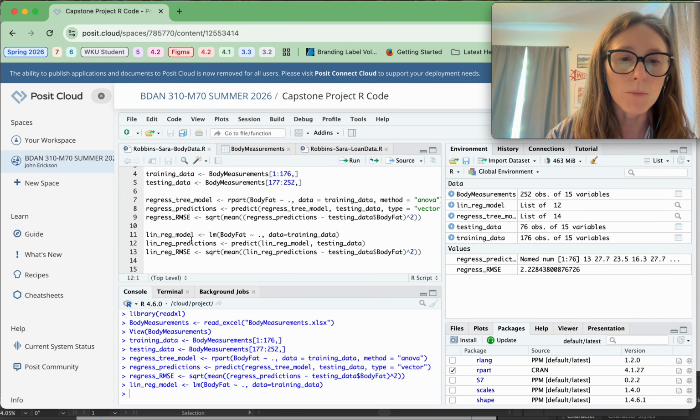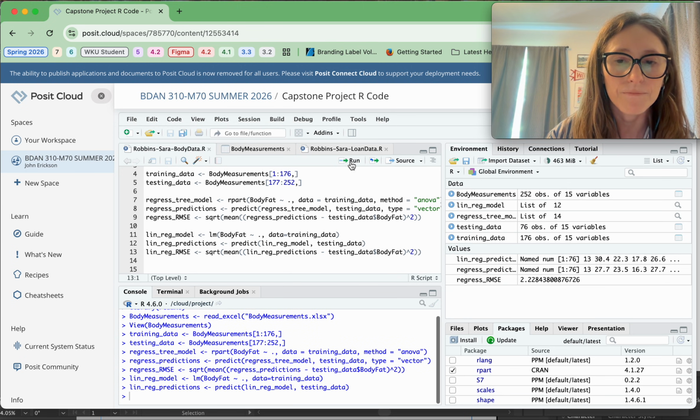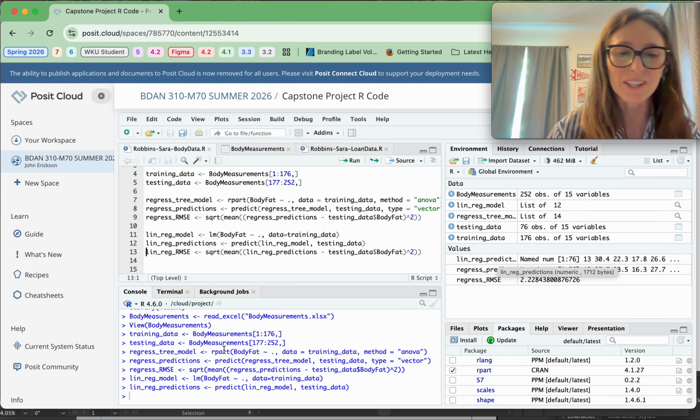All right, next we got to make our predictions or train the model. I'm calling that linreg predictions. That'll show up over here. Predict is a function of the libraries that we ran earlier. Linreg model and testing data. This says we're going to take the model that we built with our training data, and we were going to use the new data, the testing data, the data that it's never seen before, to use that model to make the predictions on that data. So we're going to run that, and that shows up over here as our LinReg predictions and down here in our console window.